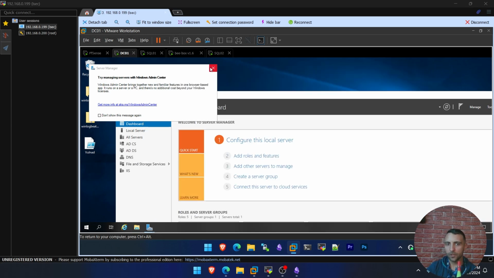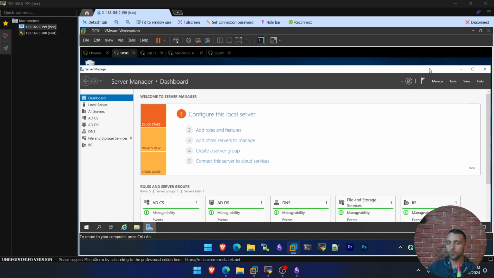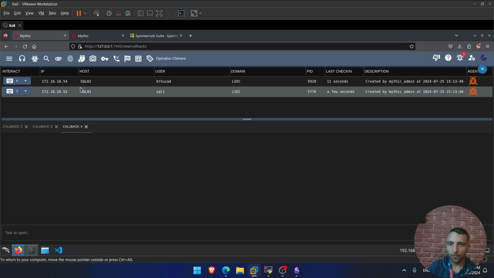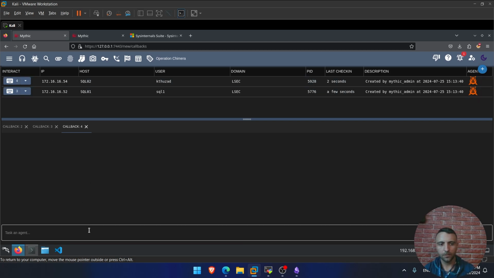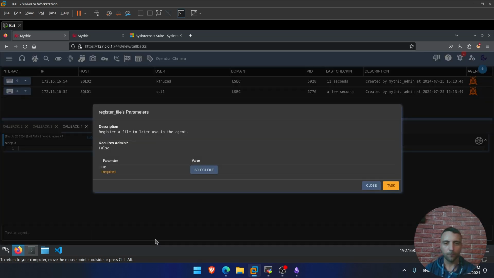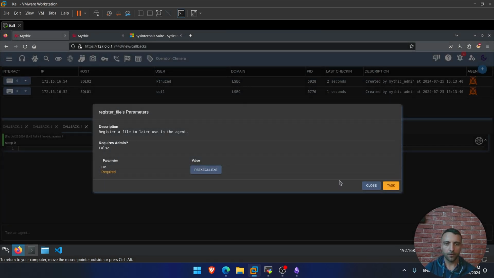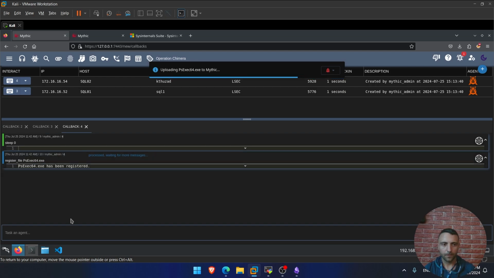So by having a high privileged user, you can indeed view remote files on remote shares, and you can also copy files on remote shares, and that's how we can get the PSExec to work. Now, here I'm going to again set the sleep timeout to be 0 just for better use. With that, I'm going to again register the file. I'm going to register the same PSExec64. All right, and now it's time to use it.